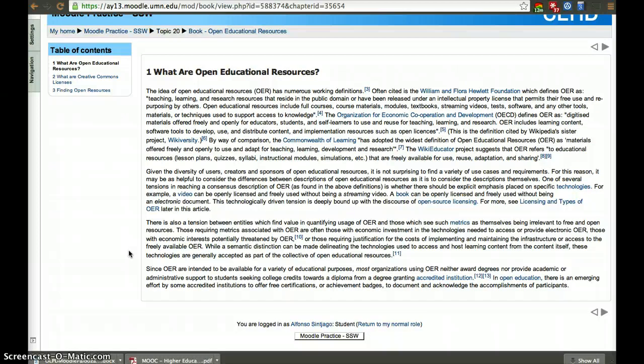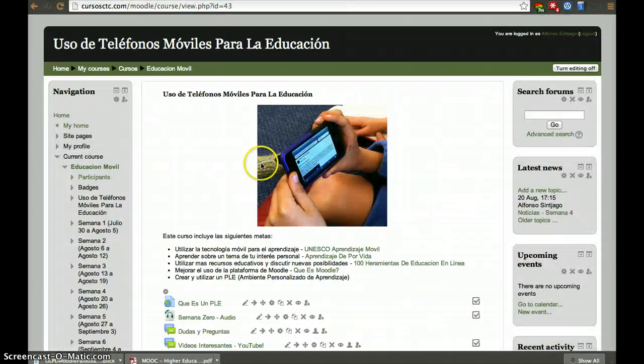So if you have a text and you know how to easily divide it within chapters, well, you can create a Moodle book for those chapters and then have students read content as you ask them to read it. But then within Moodle, it wouldn't add too much to the site, but you will be able to just put all the content in one single place. This is an example of it.